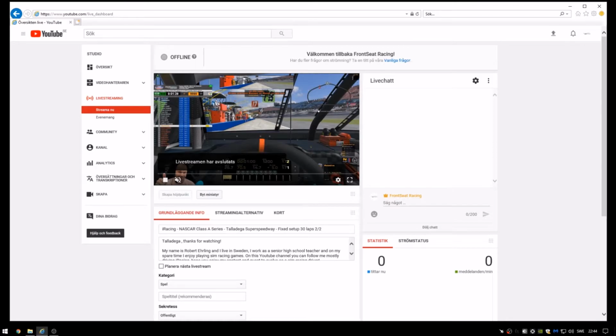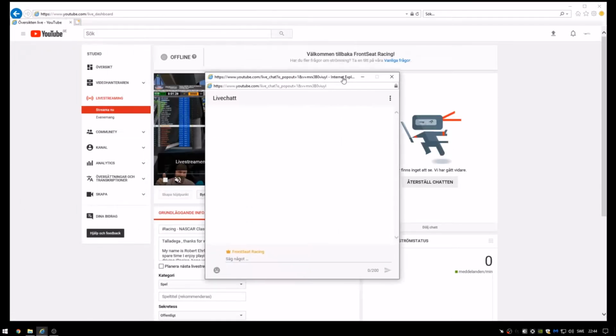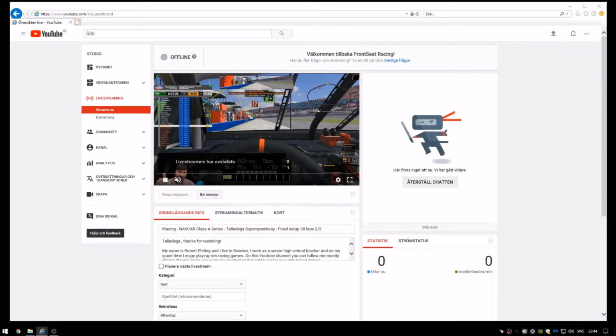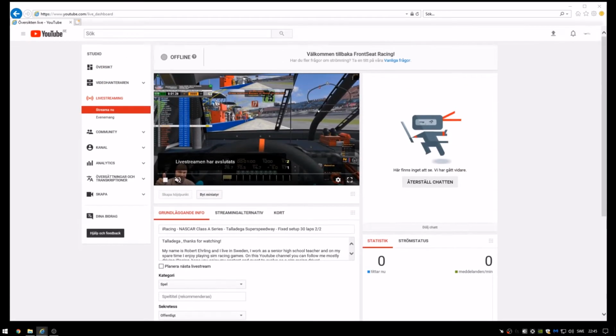Then I make a separate chat window that will be visible for me during the stream, and I just copy the address of the window to the chat browser setting in OBS, so they are linked together. As I have the same server address and password stream after stream, there are no changes needed, and the password is the same in the OBS settings every time. Sometimes I check it anyway, just to be sure.